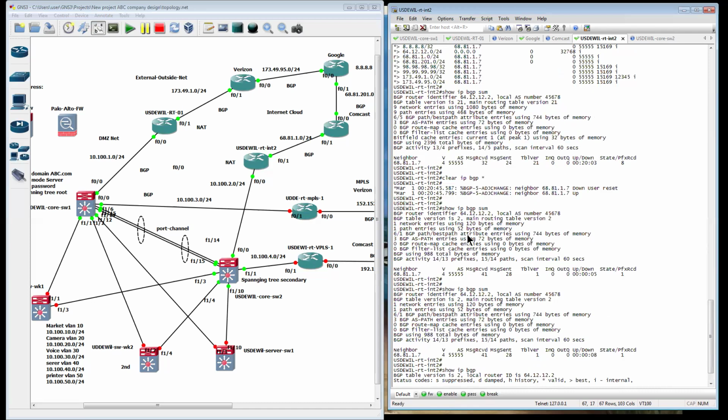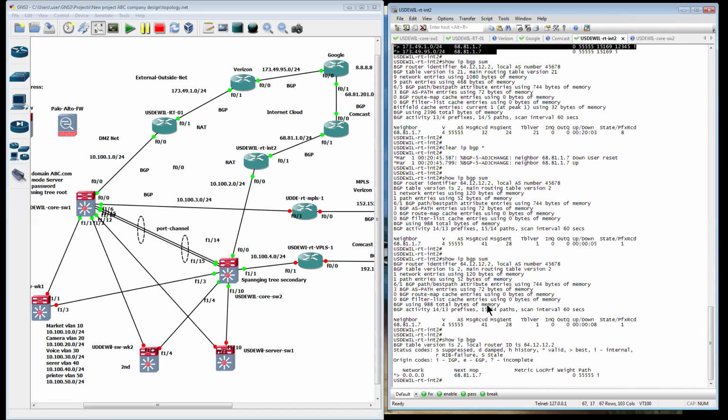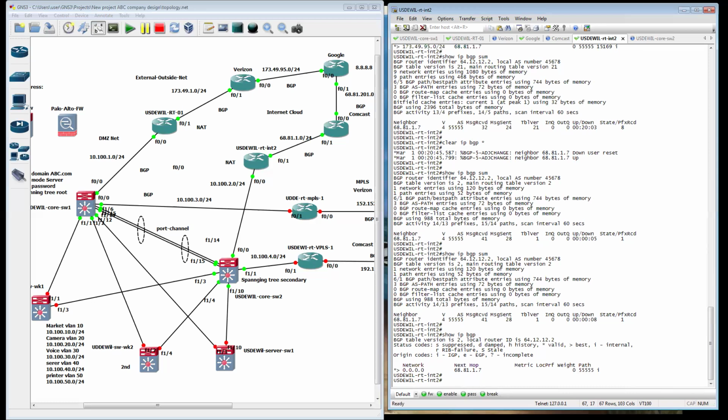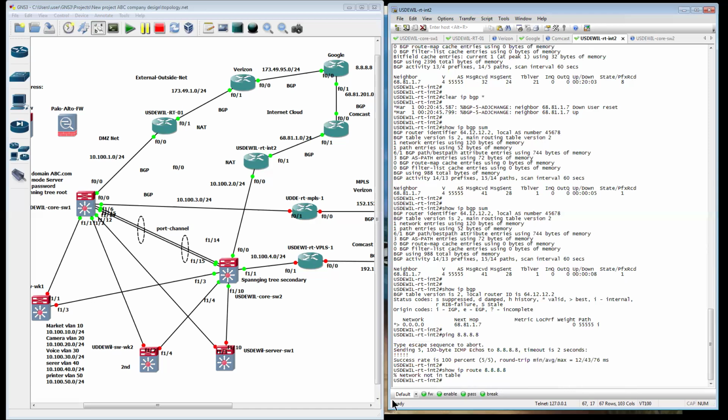Okay, so if we go back to earlier, you see, we had so many noisy routes. We had so many public internet IPs, but since this router has low memory performance, I only want to just go to 0.0.0.0. Then we just need to verify, to make sure I can still ping 8.8.8.8. Beautiful, you see. Now when I show IP route to 8.8.8.8 and hit enter, it's not in the table. That means we don't have a specific route for 8.8.8.8.